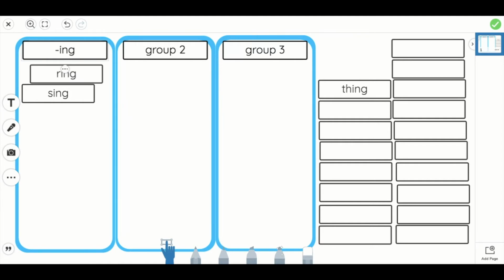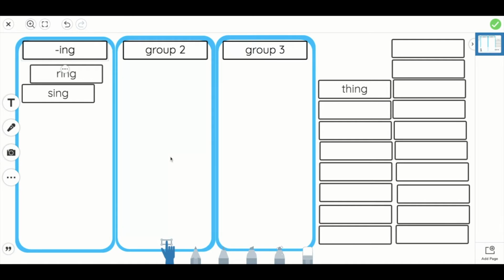So I have shared this template with you. You are welcome to use it or find another word sort that works better for your circumstances. And that's how you make a word sort. You can actually do the same thing in Seesaw using picture sorts, and you would just do that by clicking on the camera and then uploading items.